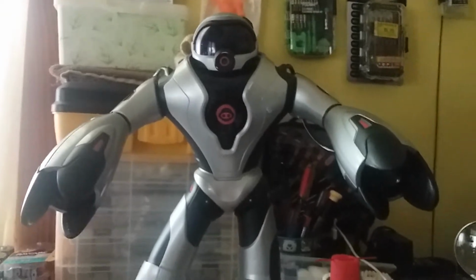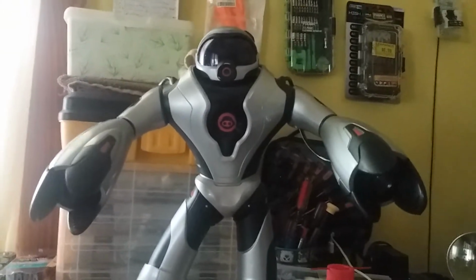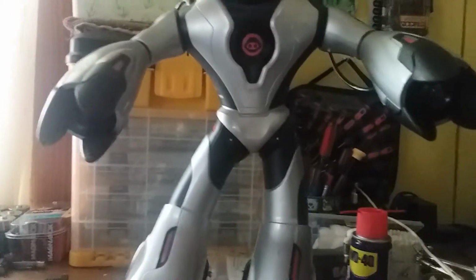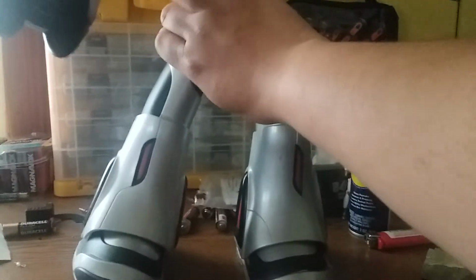This one belongs to ProjectNova0, and this is the Discovery exclusive silver Joebot made by Huawei years ago. This one he got at a flea market. It's in really terrible shape. Both arms hardly move. One leg is snapped. But it gets worse during operation.